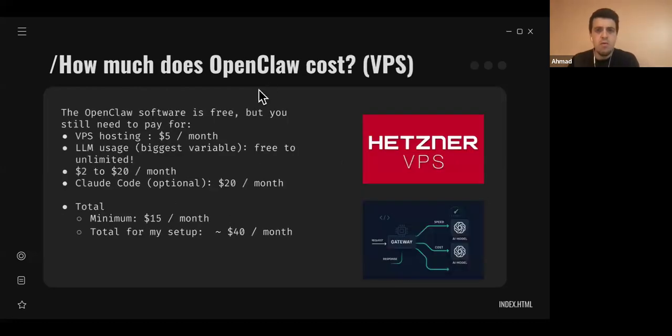So one question people often have is, okay, OpenClaw is free, but there's still some cost involved, right? That's true. So even though it's free, there are some things that you need to think about. Number one is if you're hosting it on the cloud, which is the way that I recommend, you have to pay for the hosting. So you have to set up some kind of hosting. And like I said, it's not that expensive. It's maybe $5 a month, but it's still a cost that you should think about. So that's the first cost involved.